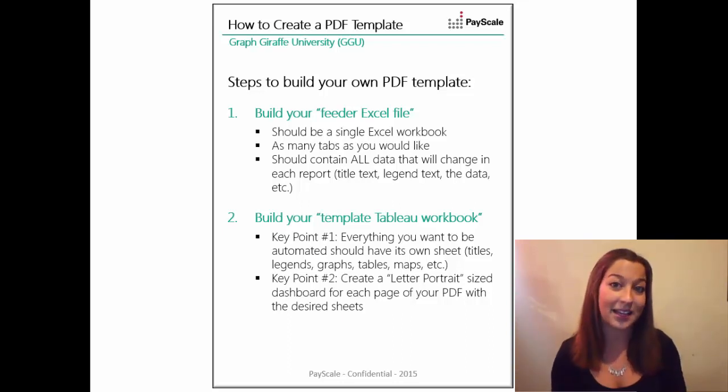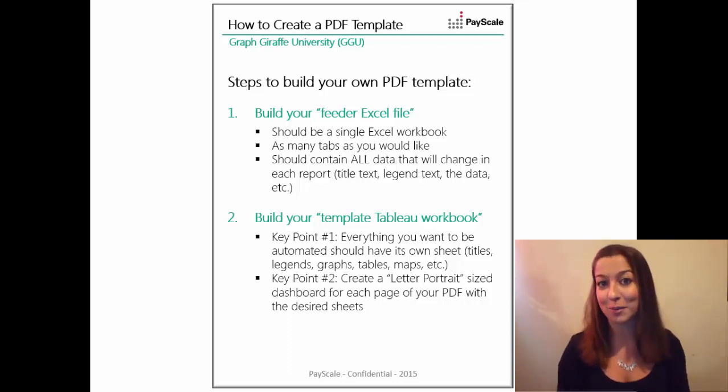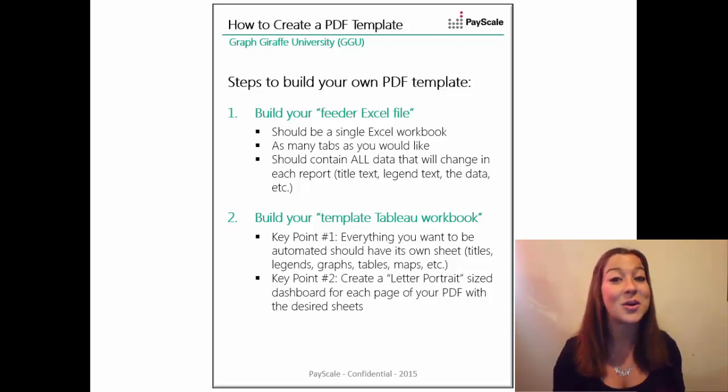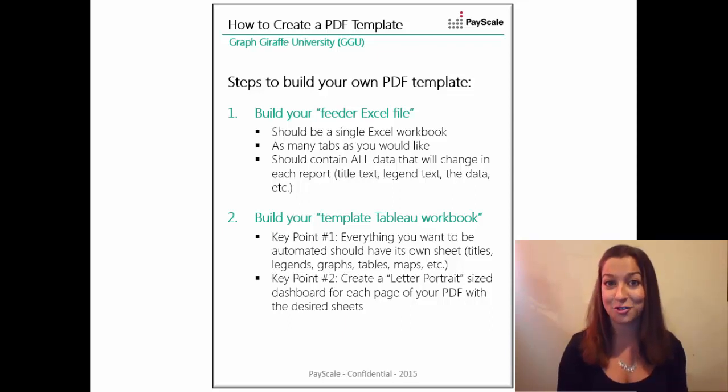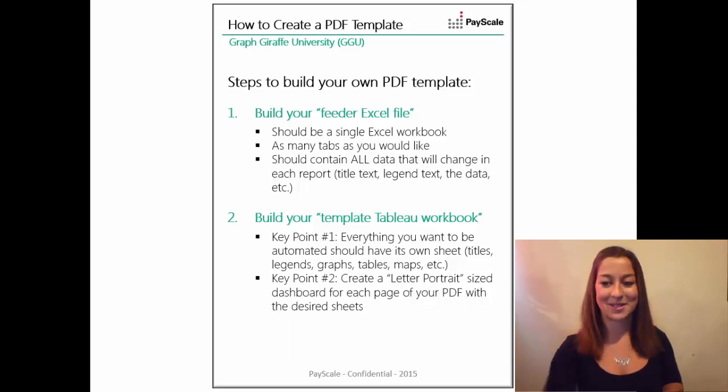That second key point is that every sheet of your PDF that you want should be its own dashboard, and it should be letter portrait size. Then you're going to use all of your sheets that you've built to build your PDF size dashboard, align things as you would want in your PDF, and then you're going to be able to print. So let's look at some examples.